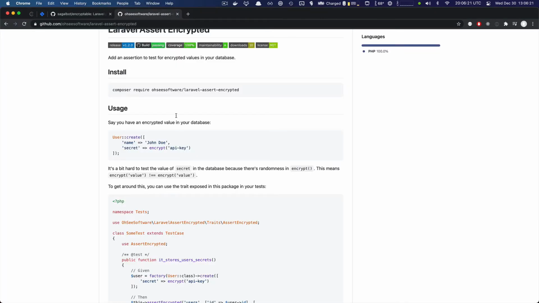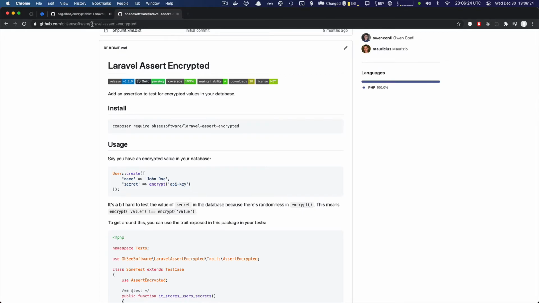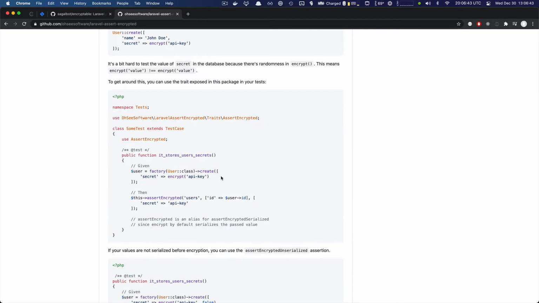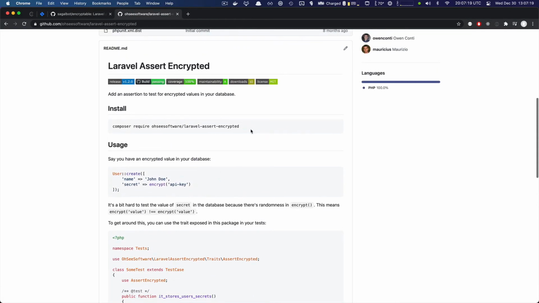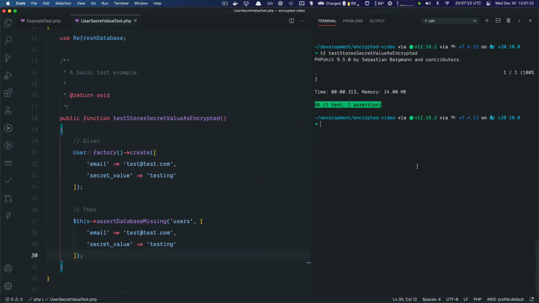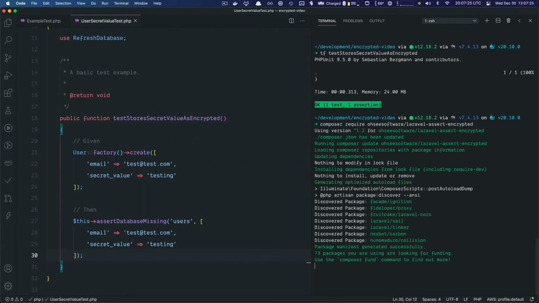So what we're going to do is pull in a second package called OC Software Laravel Assert Encrypted, which actually I wrote. And all this package does is it gives you an extra assertion method to help you assert encrypted data in your table. So how it works is you say insert encrypted, you give it the table, you say look for this identifier or some sort of logic to find the row, and then once we found that row, we say ensure that this data is the encrypted data. And you can pass multiple key values for both the lookup and the assertion data. So let's give this an install here. And it's already been installed in my project, but just to confirm, everything is good.